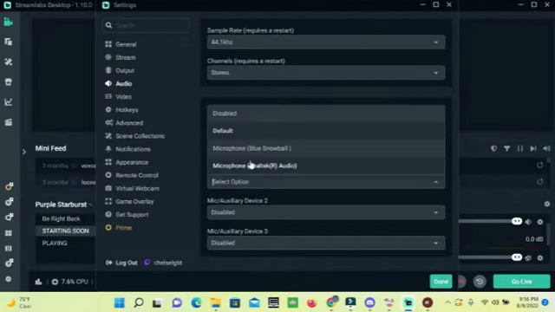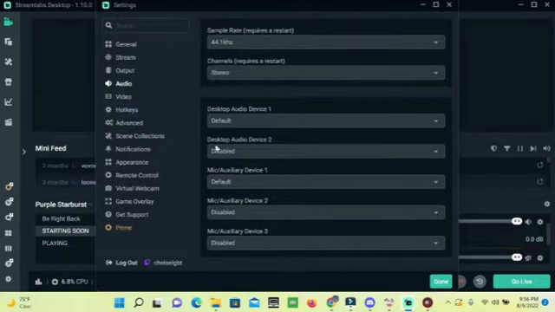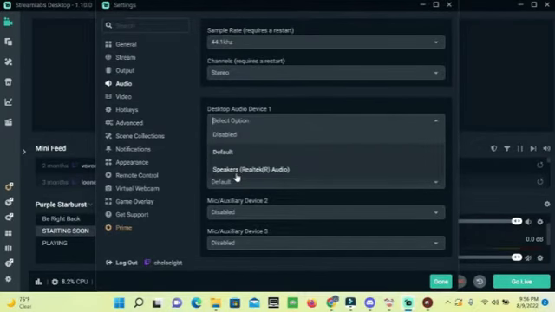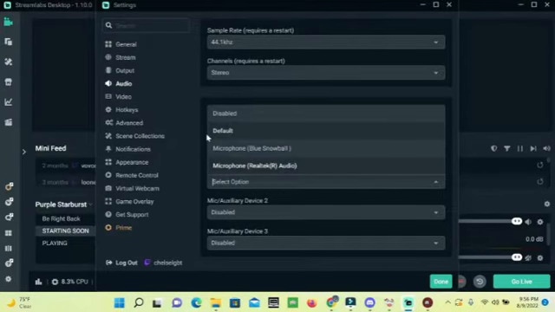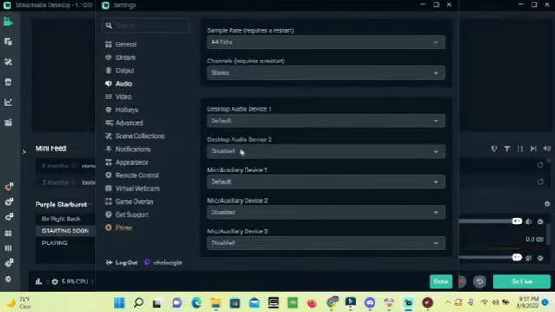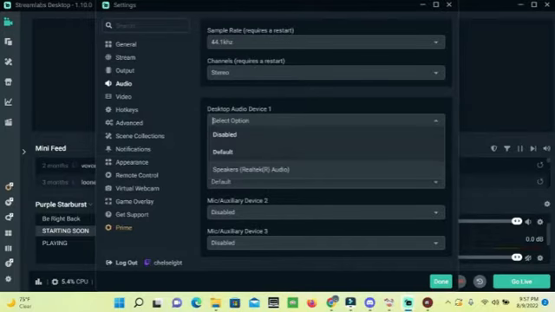But if you want, you can manually go in and click for your audio, for your mic. You can manually click it if you want to change it. So let's say you had headphones. If you did, you would go down and you would click them for this first one.